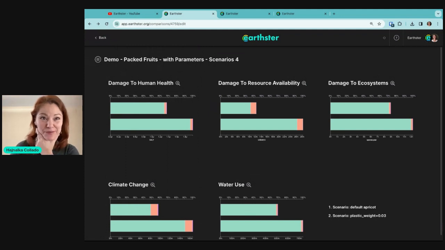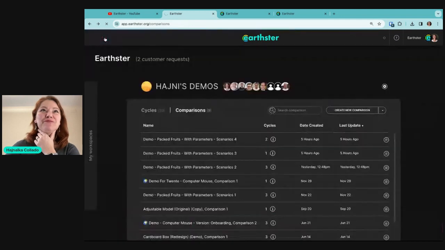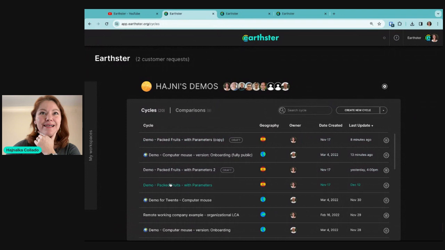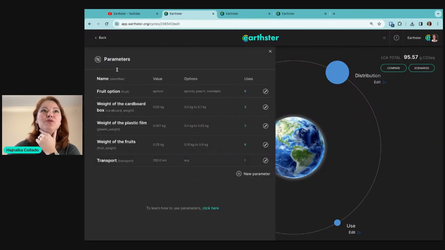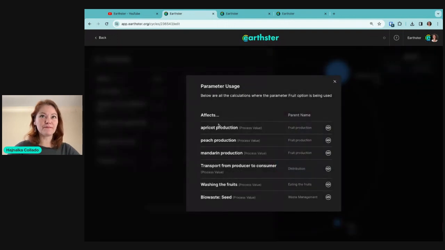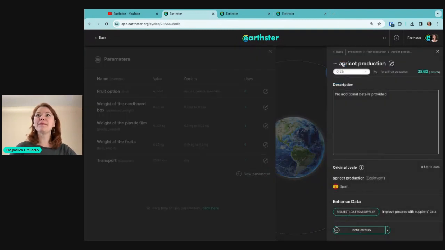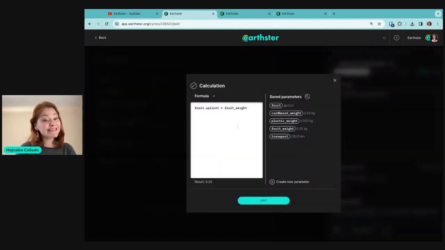But we have 3 minutes, and I'm pretty sure you wanted to see even more from the parameters, not comparisons. But I already showed you some parts. So when you add the parameters, you add them here. Yes, the most important part I didn't show you is how to use them. Look, this is the list where I'm using that particular parameter, and let's go check it out. For example, apricot production. Let's see. You click on the icon that already has it, and this is how it looks.